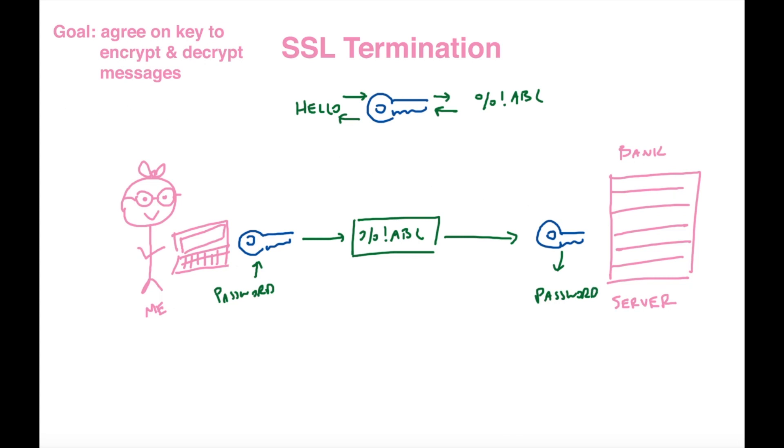So this seems all pretty easy right? So now the question is how did the server actually get a copy of this key? So I'm going to say well one strategy we can do is send the key as a message to the server. So let me put the key here and we're going to put a box around it. And so I have my copy of the key. I'm going to send the server a copy of the key so that it has a copy of the key for itself to be able to decrypt my messages. However this proves to be a pretty large problem.